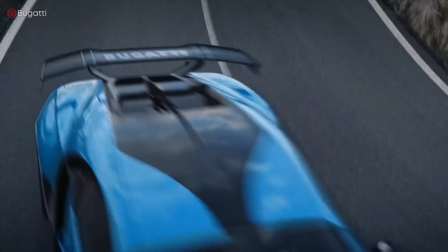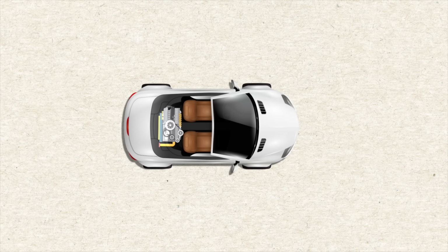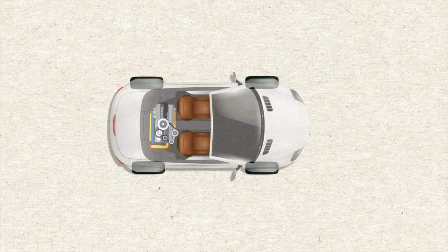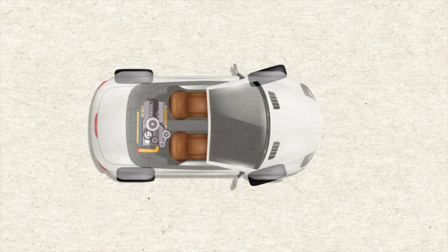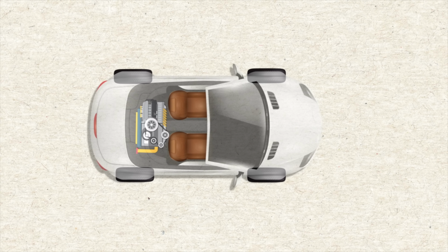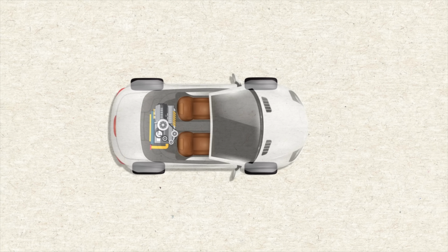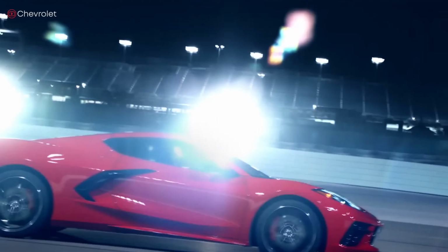It also has better deceleration and braking because the engine's weight is almost evenly distributed across all four tires, rather than overloading most of the weight across just two tires, while the other two tires have much less. But this mid-engine placement has its share of disadvantages too. If you're going to place the engine near the center of the car, well, that means you need to place it behind the front seats. That's why many mid-engine cars have just two seats, and even then, legroom is tight. So you can see why these cars cater to people who want speed and flash rather than comfort.